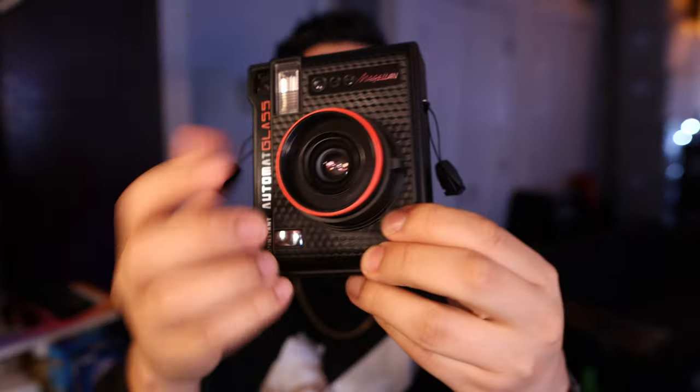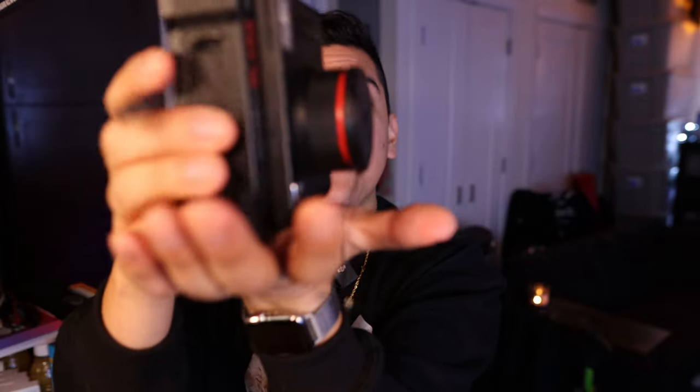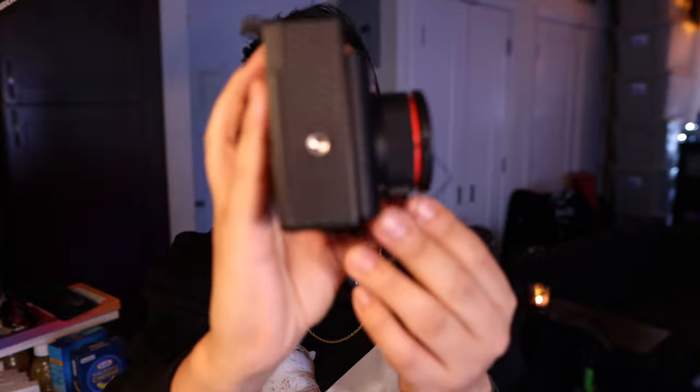To turn the camera off — it's kind of locked — you hold this button down and continue the rotation. Now the camera is off. It does have a lens cap where if you put a battery inside you can use it as a remote shutter, which I think is pretty interesting — something I may not use but at least it's an option. This has a flat bottom so you can rest it, see yourself in the selfie mirror, and set it down if you want. There's also a tripod mount on the bottom, so if you want to keep it stable you can use the remote shutter from there.